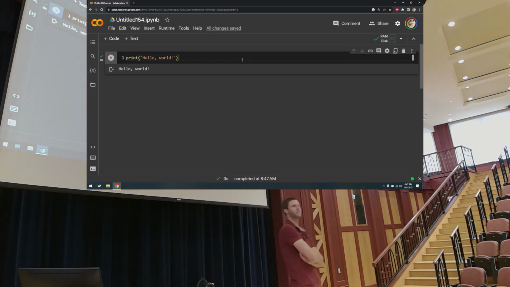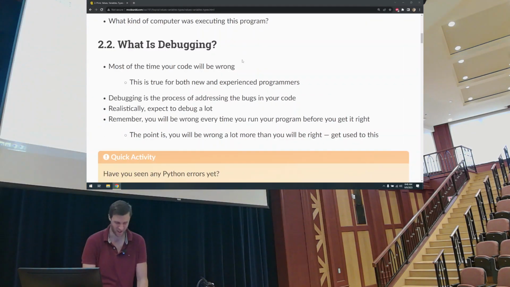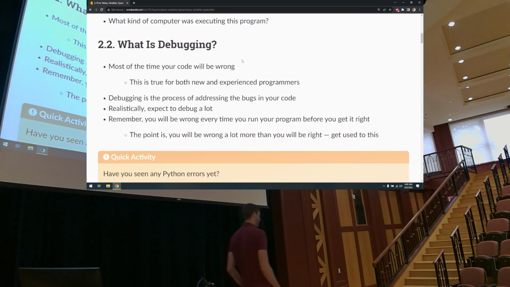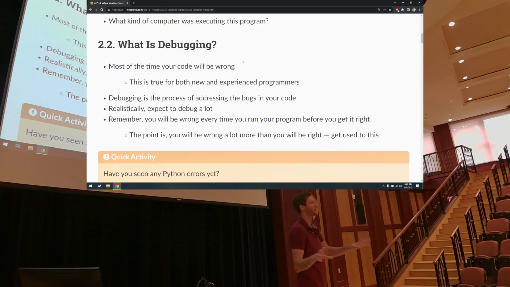Some bugs, not so much. Some bugs are a little quieter, where it seems like everything worked, but something didn't quite go right. Either way, they're all bugs. Get used to dealing with them because that's what you're going to be doing. The reason I'm emphasizing this so much is that new programmers might not really understand when I say you're going to be wrong all the time. I don't mean it's going to be a struggle. I mean, no, you're going to be wrong a lot. You will be working on the assignment for, let's say, 8 hours.